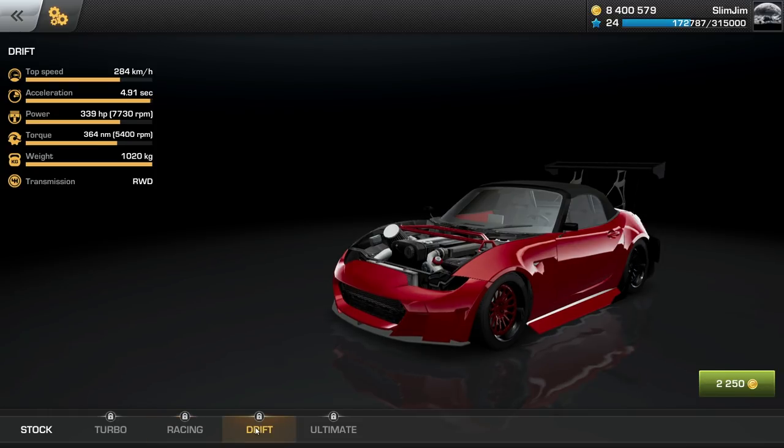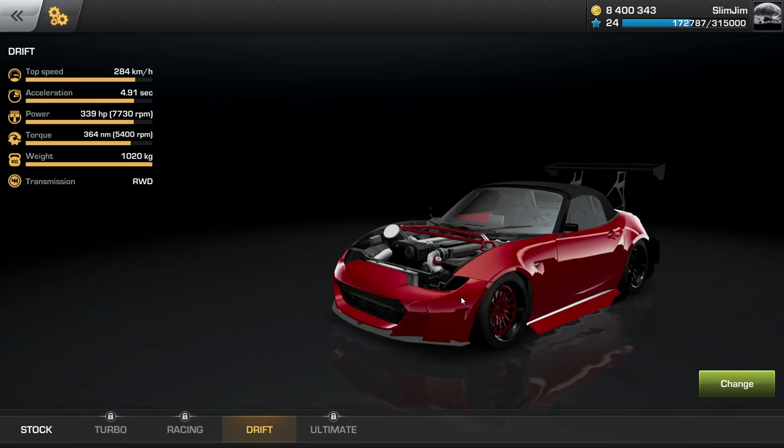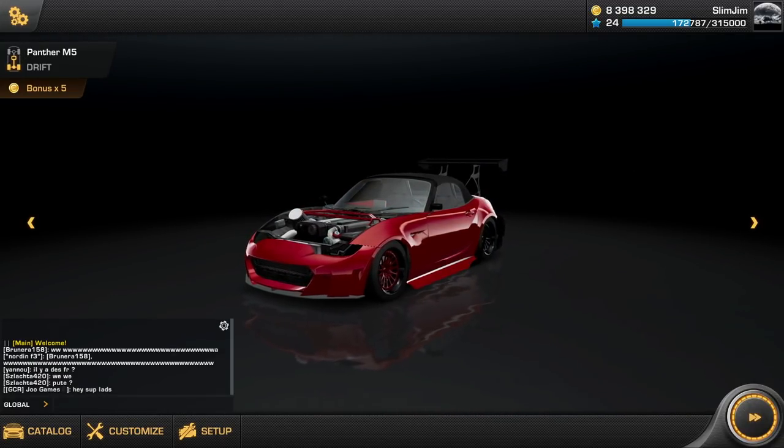The body kit is very aggressive. I did have second thoughts against the body kit, but I like the fact that I kept the front end stock. Now we're going to go with the drift spec here. It's going to bring us up to 339 horsepower. I think that looks pretty damn good for what it is. And that was the fresh, brand new Panther M5 that just came in for the customization.